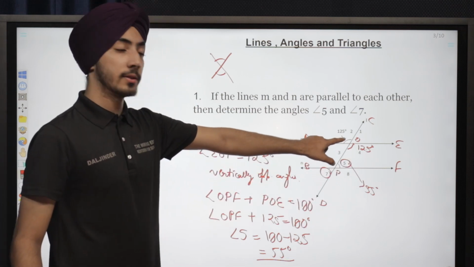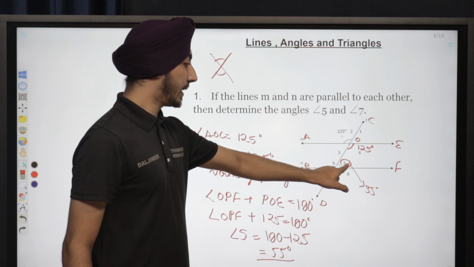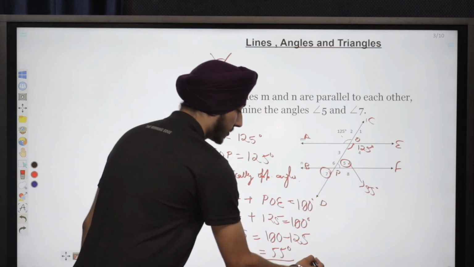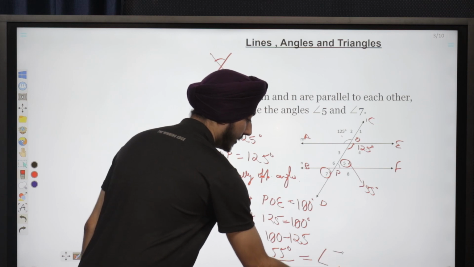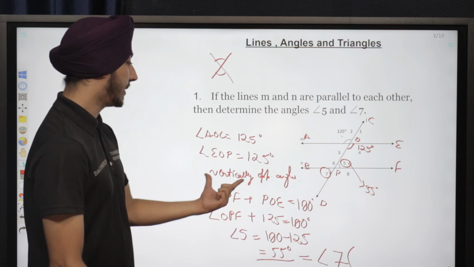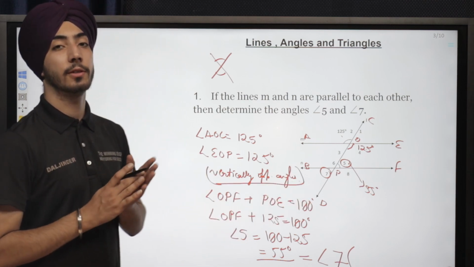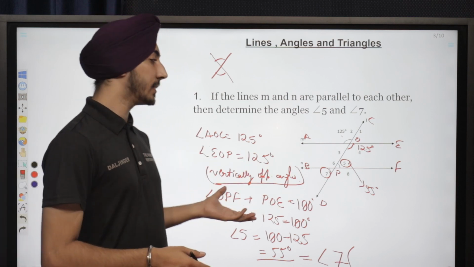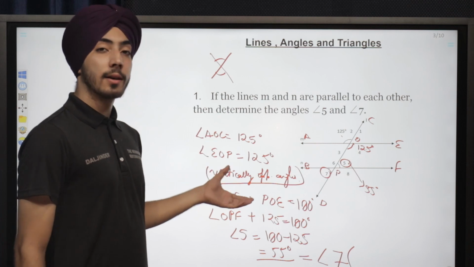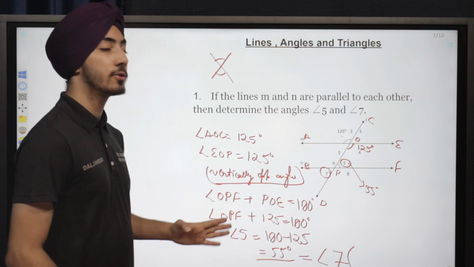Now if you remember, just as this 125 and this 125 were vertically opposite angles, similarly, angle 5 and angle 7 are also vertically opposite angles. So this will also be equal to angle 7, and in bracket you will write down the reason that they are vertically opposite angles as we have written here. Now remember, in these questions you just don't have to solve it, you have to write down the reasoning. These are very simple questions. The teacher also knows, everyone knows how to do it, but your marks are for the reasoning that you write. So make sure you write down the reasonings along with the working that you're doing.